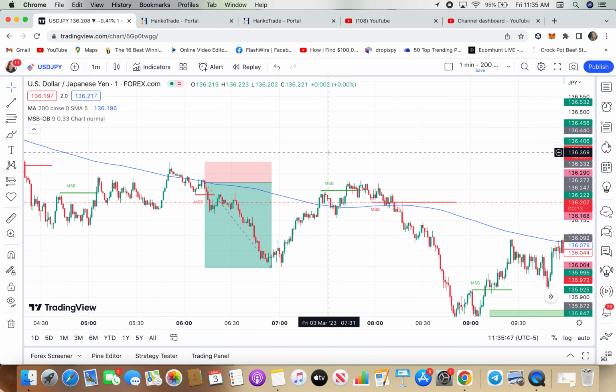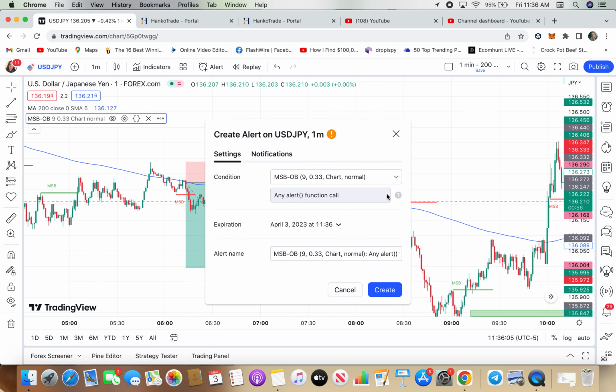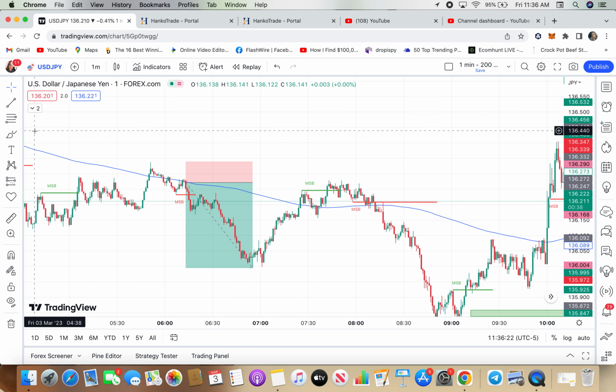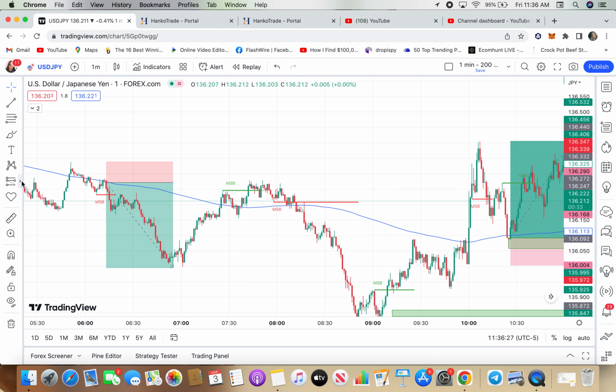Okay, so then you're not sitting on charts all the time. The 1 minute chart moves fast because it's 1 minute, but you don't necessarily have to sit on this the whole time. If you're scalping but looking at other charts, maybe set alerts for yourself on the 200. And you can also set alerts on the order blocks. So add alert on the market structure. Alert name. Okay, so you can create alerts there and name it. So there you go. Then you're really not going crazy. You can look at other charts. So this will be perfect.